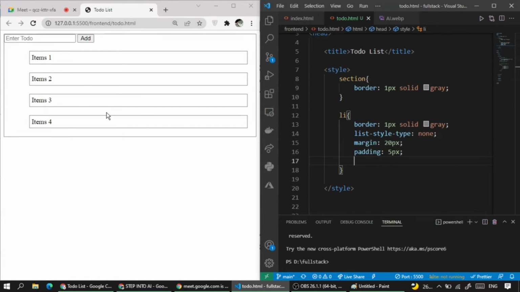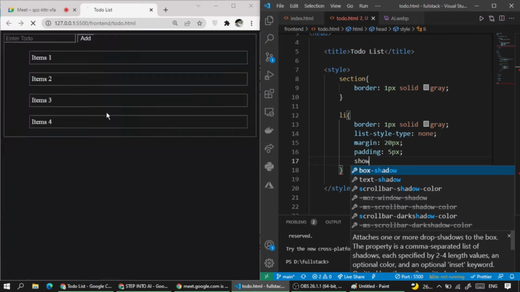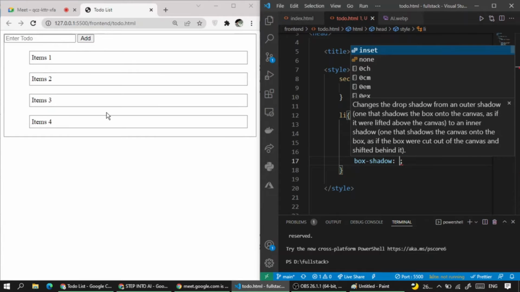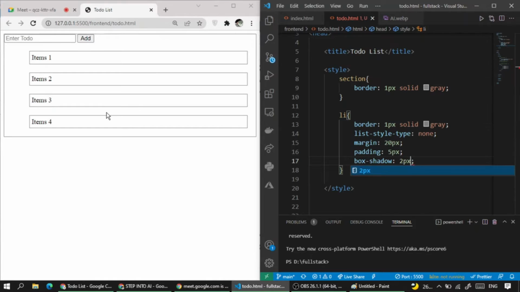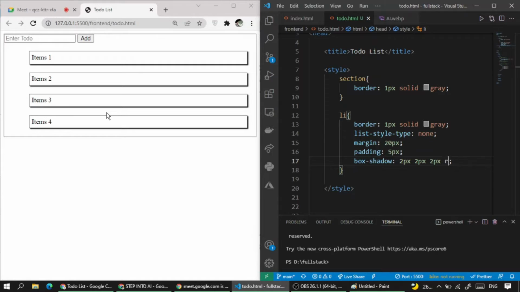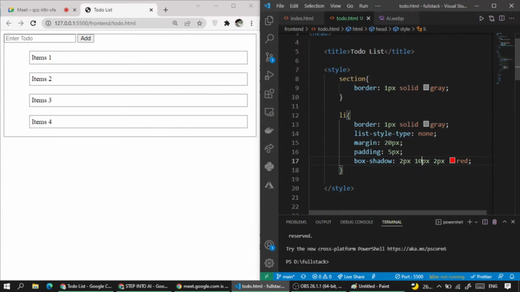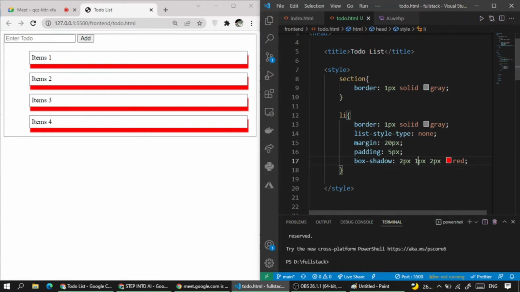And you can also add some shadow, you just need to type box-shadow. There is a setting for how much the intensity should be. So we can say 2 pixel, 2 pixel, and there are three measures. Then you can also specify the color. So it's easy to just add shadow. If I increase the intensity of this middle one, it will get more blurred, more wider.